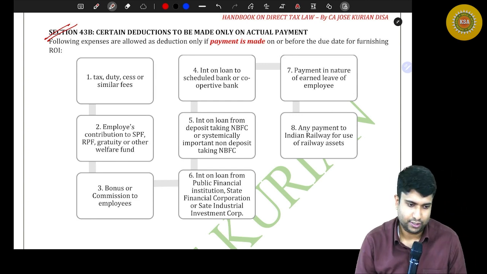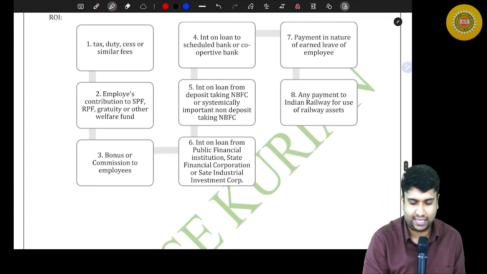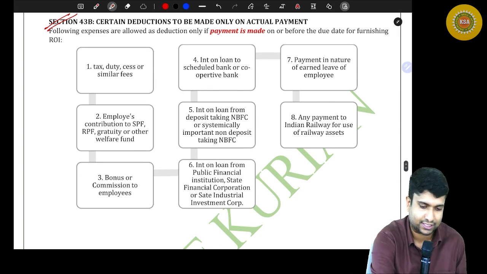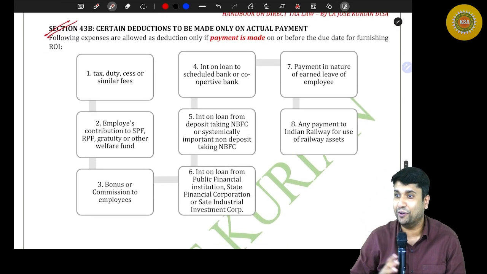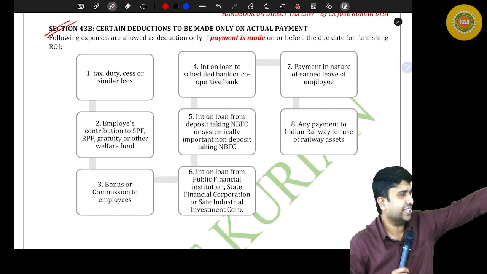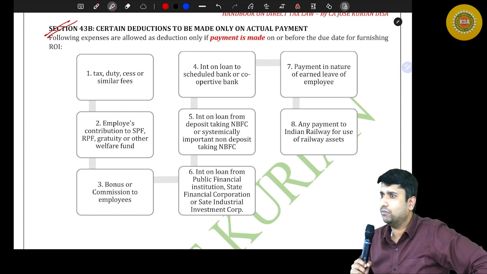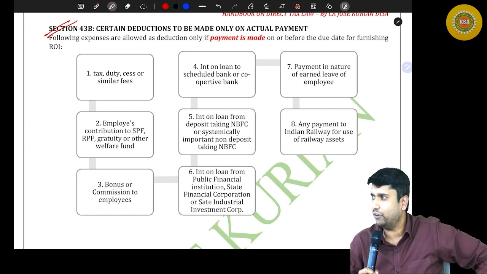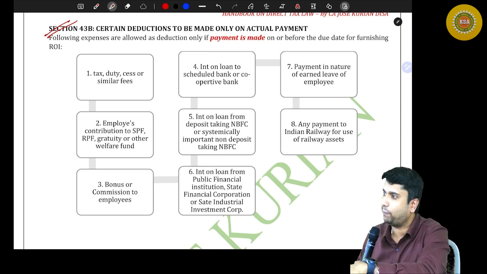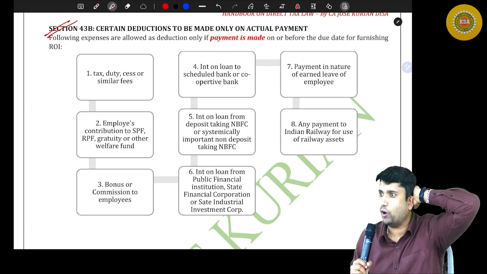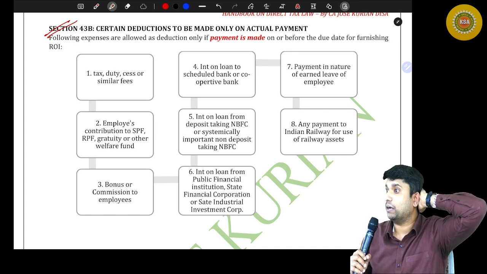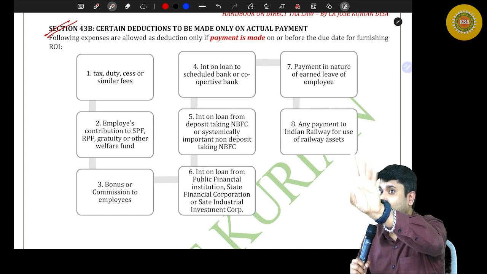All good. So, 43B is the last disallowance section that we have to discuss. After that, we have a problem. Okay. Break? No problem we have. It's only 3:45, so it's very early for a break. Right now, we will solve the problem, finish PGBP, then break. After that, we'll start capital gains. And if possible, we'll try to complete capital gains.